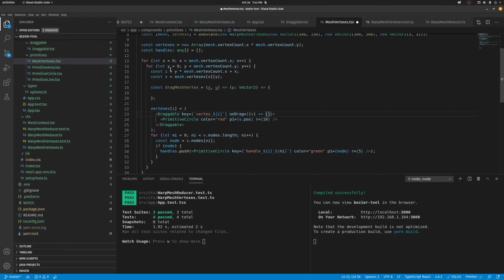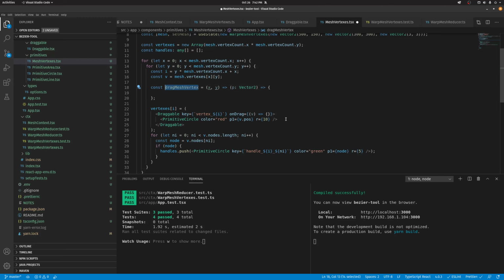If I call a function to generate this entire thing, then it would trap the XY value in that function. There are a lot of ways to handle this, but what I'm going to do right now is create a function that generates a drag mesh vertex onDrag handler, takes an XY, and then returns a function for that.